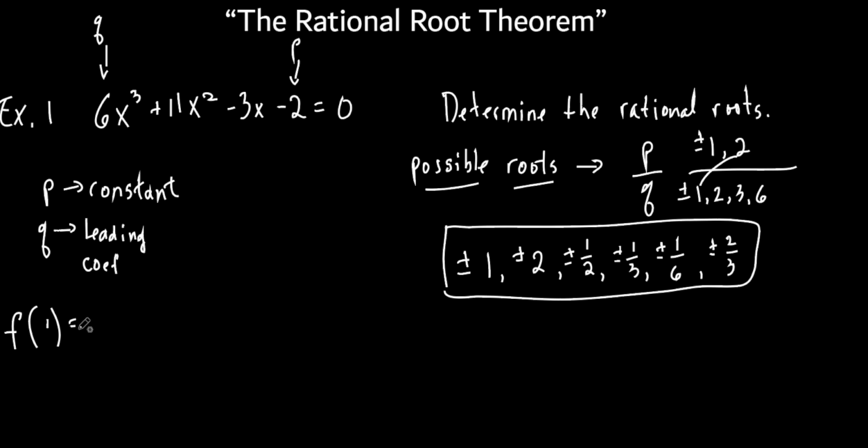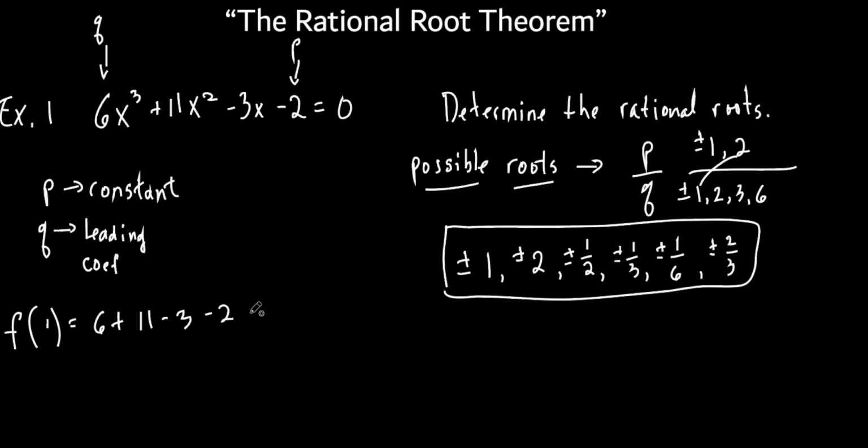But let's just plug it in. Let's see what we get. Put a 1 in for this. Can you do this in your head? You have to write everything down. Let's do it. 1 here, that's a 1 times 6 is what? 6 plus, that's a 1, that's an 11, minus what? 3 minus 2. Is that going to give you 0?